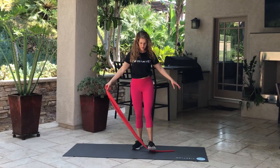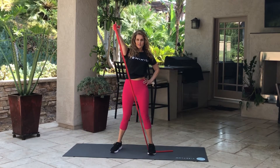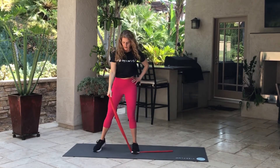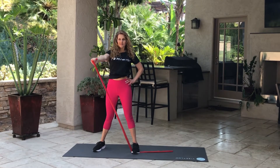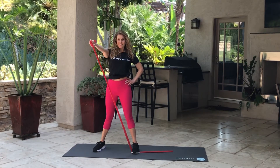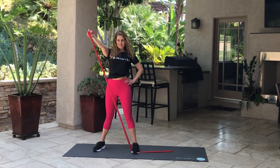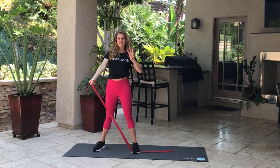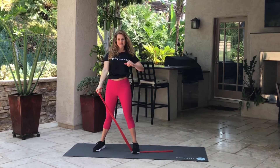Go ahead and drop one side to the floor. We're going to work shoulders. My thumb is up, and I'm going to do a shoulder raise. I'm repositioning the band right now because I want to make it a little bit more difficult for me. So I'm going right to shoulder height — it looks a little higher on the video, but you want to stop at shoulder height. Make it as easy or as difficult as you want. Go at your level. We've got a couple more left. Two more. Last one.